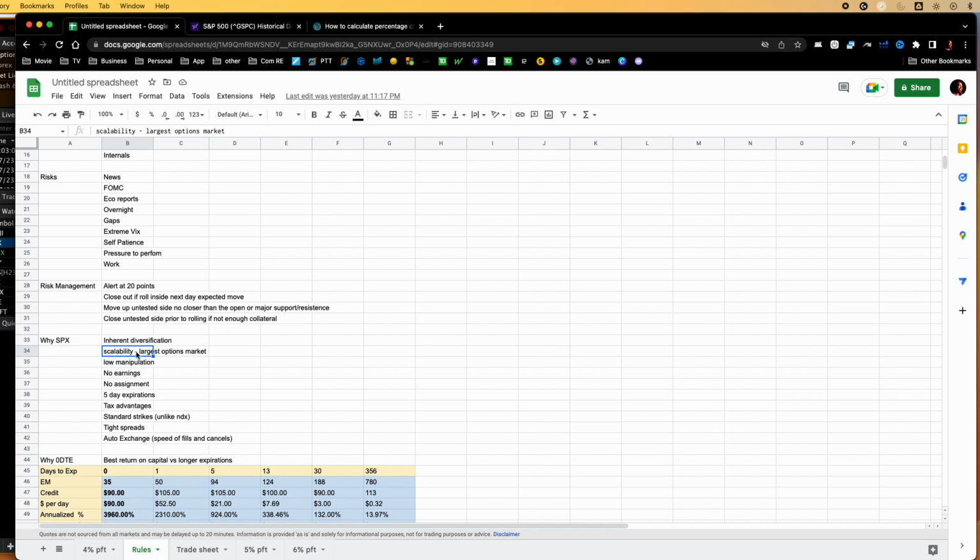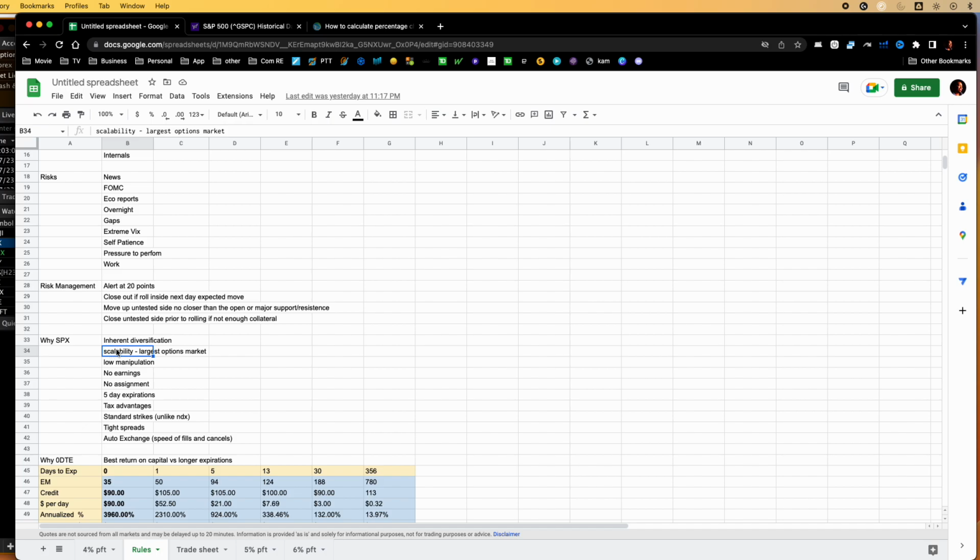Scalability. It's the largest options market, the biggest one. So you can make your whole entire career, starting from $500 on up to however big you want to grow, exclusively trading the SPX. And that has the advantage that over time you get a lot of experience with just this one instrument. You don't need anything else. You can trade thousands of contracts on the SPX. I've seen some absolute monster trades on the SPX as far as options contracts are concerned. So as big as you want to trade, the SPX can handle it.